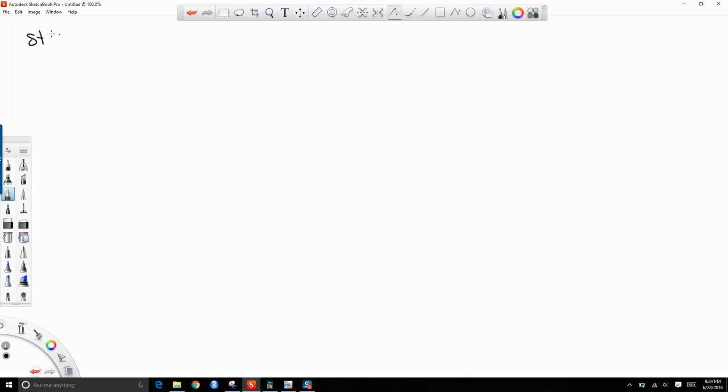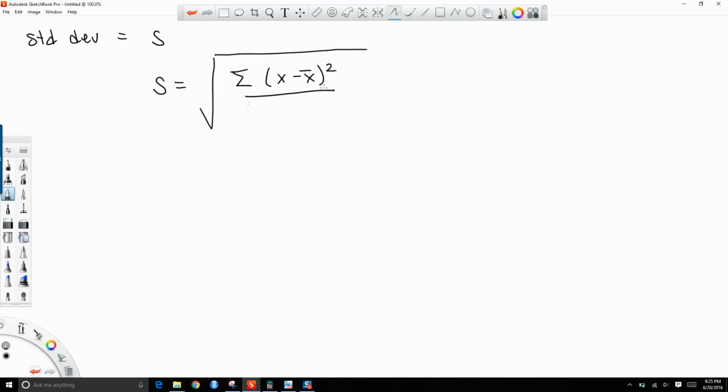So the standard deviation, the symbol is S, and the formula for it looks complicated, but it's not too bad. I mean, you don't have to memorize it. If you remember the standard deviation as the square root of the variance, and the variance being the, quote, average squared distance from the mean, I think it's quite clear what this is, right?